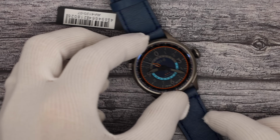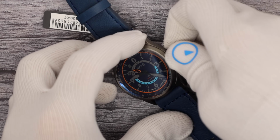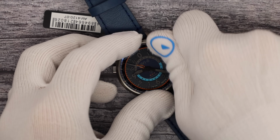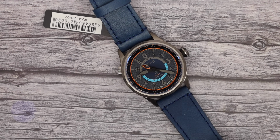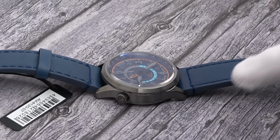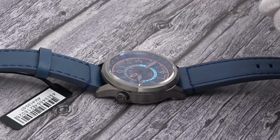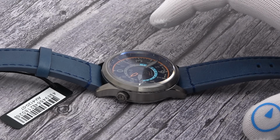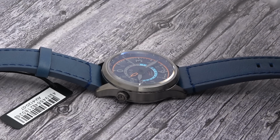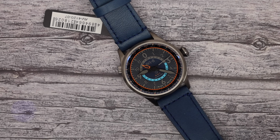Okay, so that's the AV-4120-06. The -07 has now entered the chat. Let's wind that bad boy up. The specs on this are going to be the same as the one you saw before, except in this case we are dealing with a nice gunmetal case, a little bit more of a stealthy vibe to it. And then the numerals on that AM portion of the dial are done in a ghosted out look. But then we did a light blue for the bottom, so that gives it some pop. You get an orange GMT.